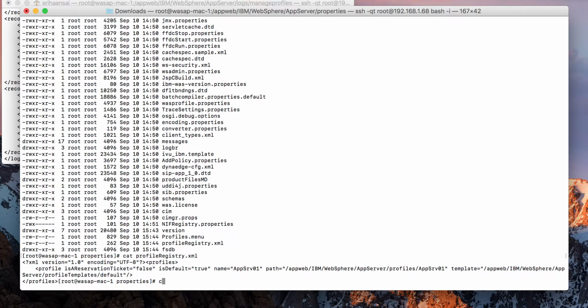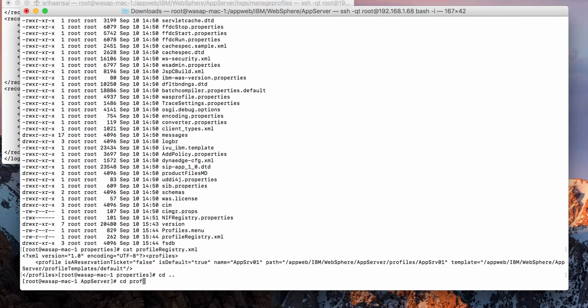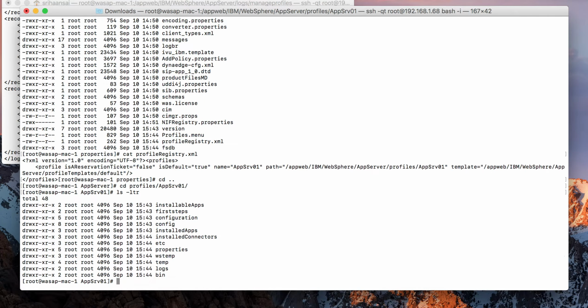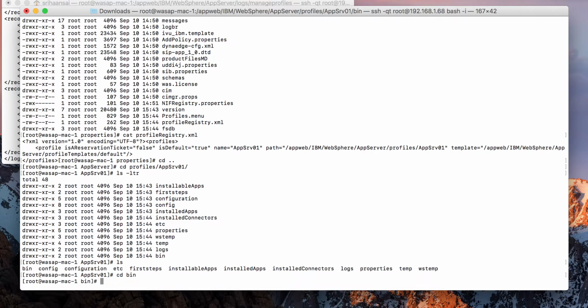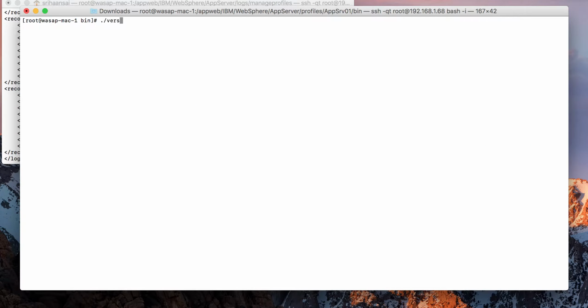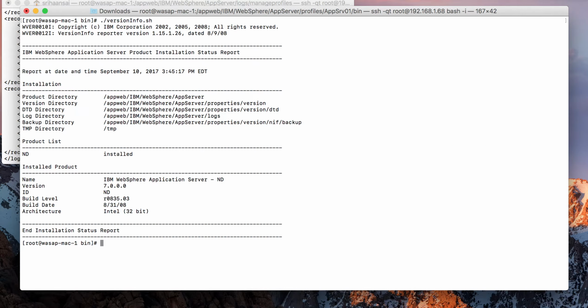Next, go to the profiles, profile name directory, and here is the list of directories specific to the profile appsrv01. cd to bin, and you can also run versionInfo.sh from this profile bin directory. Here is the version 7.0.0.0.